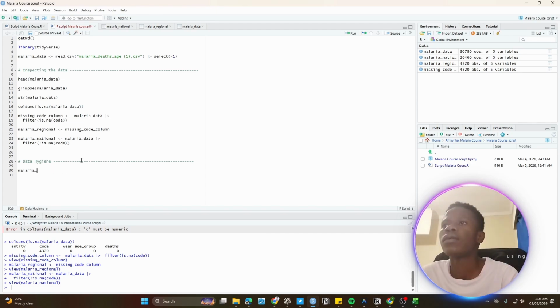So let's say malaria national data. Malaria national, then distinct, and so what we're going to do is we'll take our malaria data.